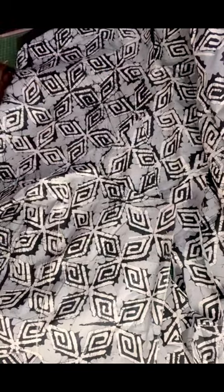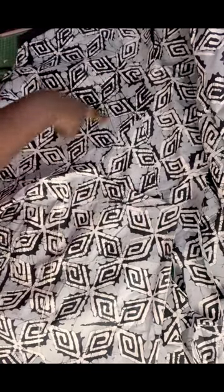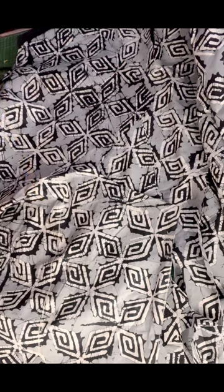So we now have the front part and the back part. So in order to get the desired neckline, we'll have to take the measurement of the neckline round, so we can use the measurement to cut the strip of the velvet we are going to be using.